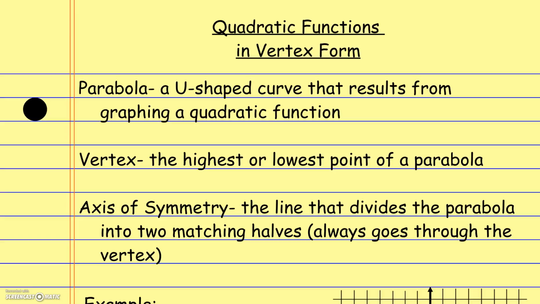Alright, when we graph the axis of symmetry, we always graph it as a dotted line because it's not really part of the graph of the parabola, it's just there to assist us in graphing the parabola. Okay? So again, let's look at the most basic form of this thing.